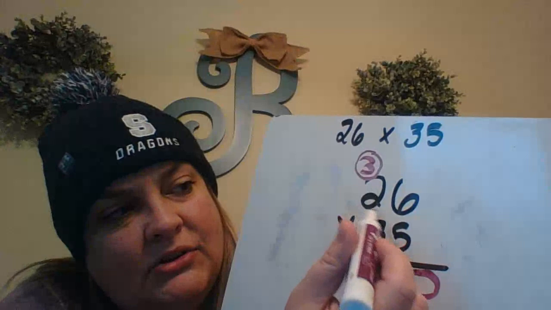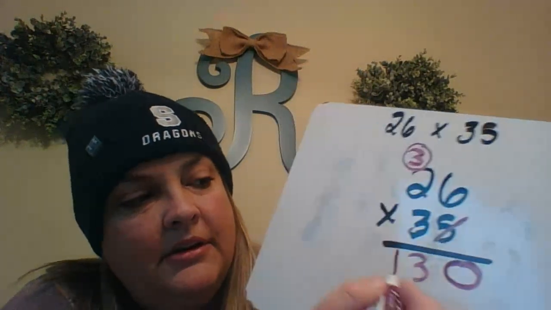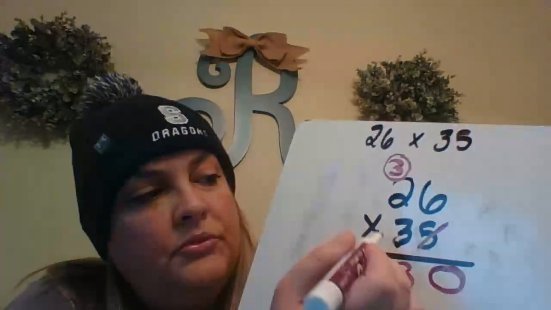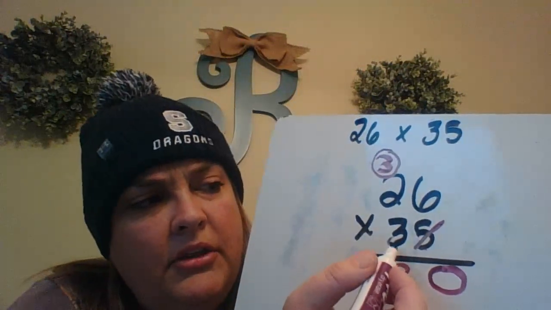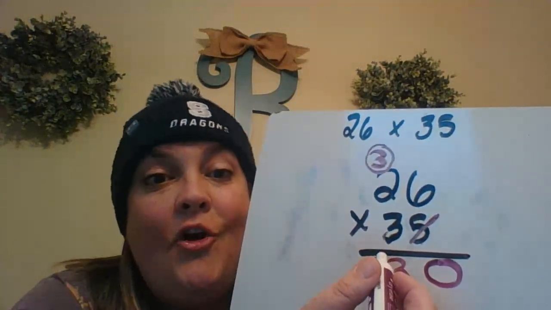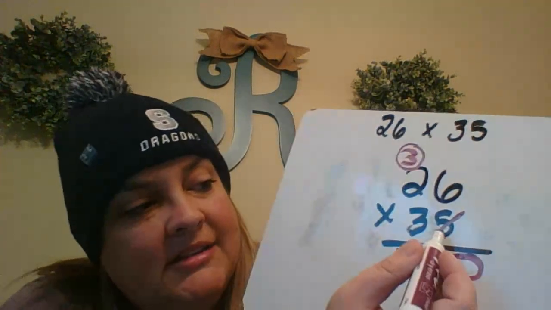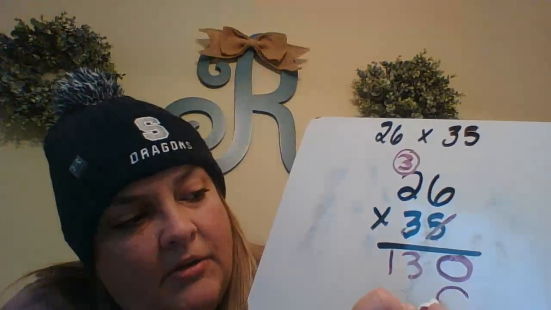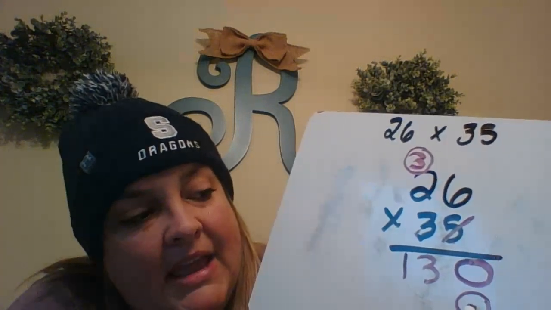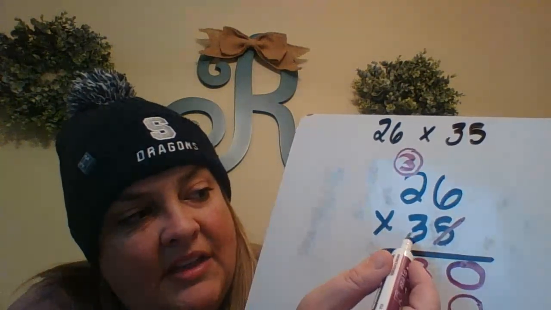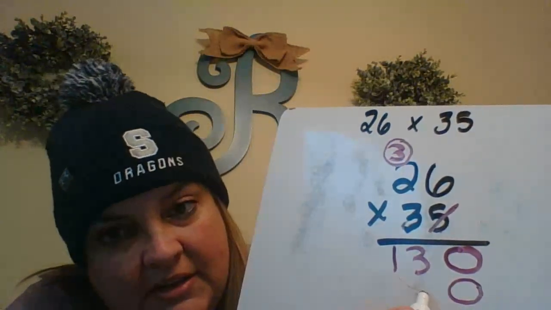Does 5 have anyone else to look for on that floor? Or did he get them all? Got them all. 5 is done. 5's score is 130. Now it's the 3's turn to go looking for people to laser. So the 3 is in the tens place, so he's actually on a harder level. And because he's on a harder level, we're giving him a little bit of a head start. And because he's in the tens place, we're going to put a 0. This is his level. He gets the second level. He's second number over, second level down. He gets a 0 to hold the ones place because he's starting in the tens place, right? So it's a harder level for him. So hold that so our answer will start in the tens place.